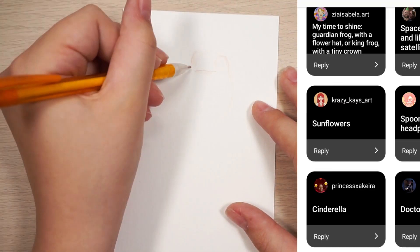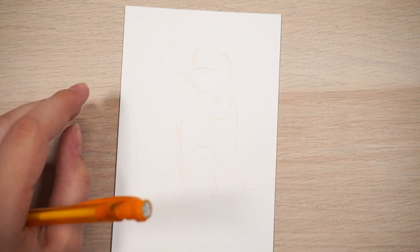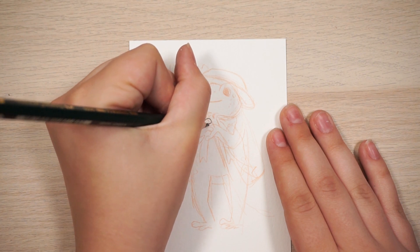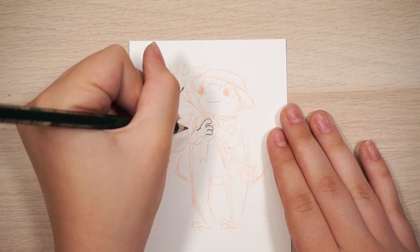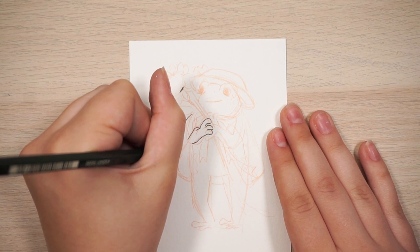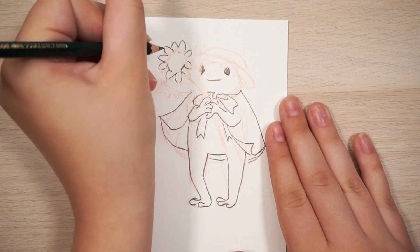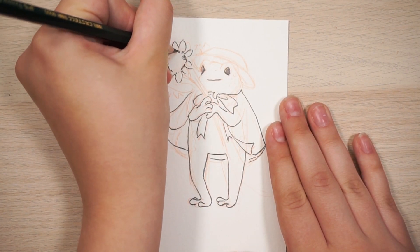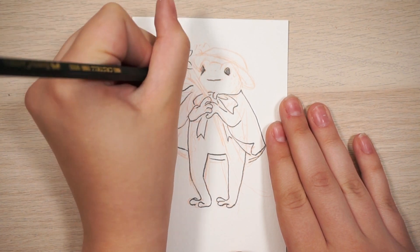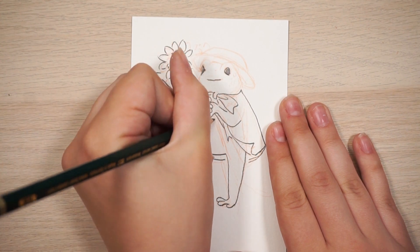The second frog I did — someone suggested sunflowers, and I love sunflowers. It's summer right now in my hemisphere, so I decided to just draw a cute little frog holding some sunflowers. I started off using watercolor — I think I also used the pencil for outlining. I used my Schmincke Horadam ones. I decided to give the frog a hat and a little cape for a little outfit for going around finding sunflowers. I'm not really that happy with how this one turned out. I think it was kind of forced and just not very creative — I didn't really put a lot of thought into it.